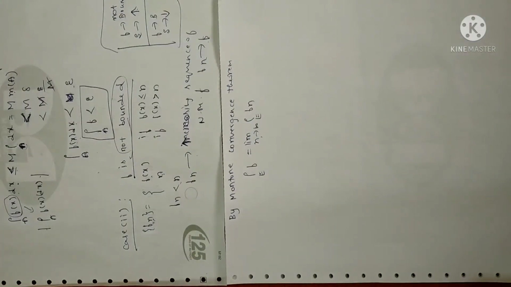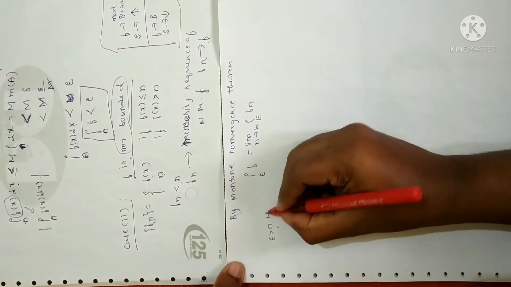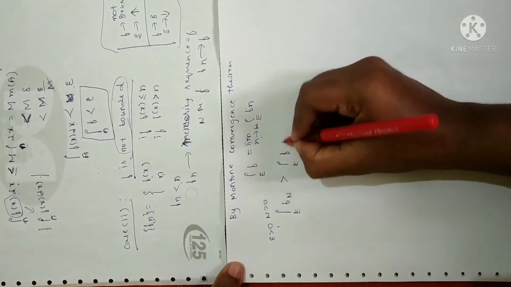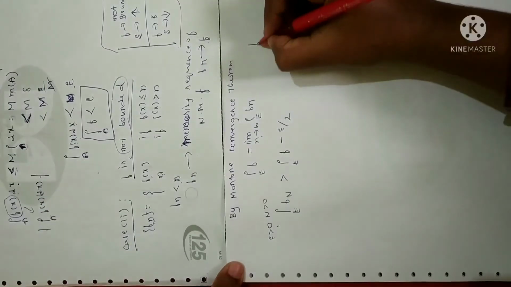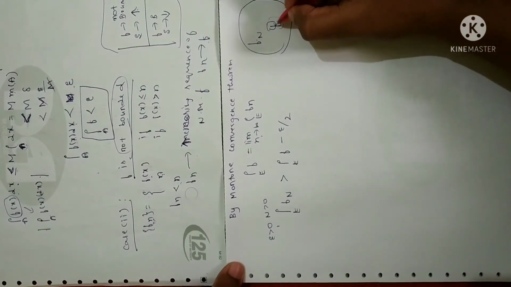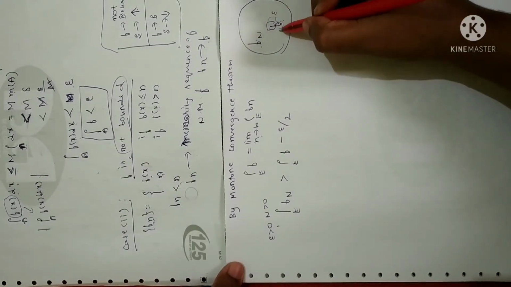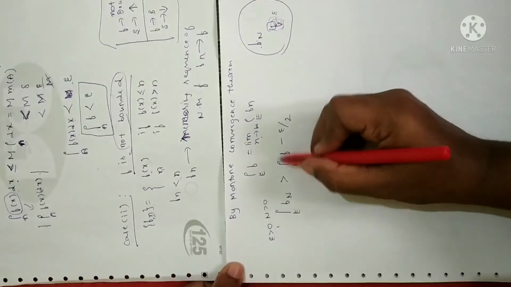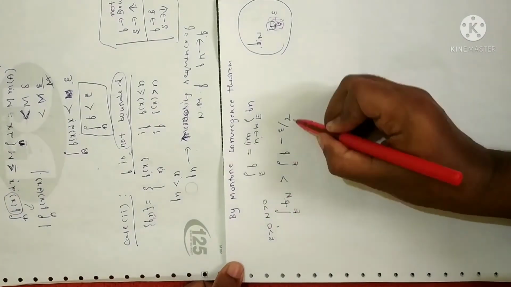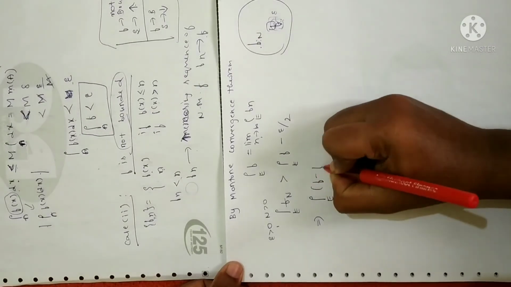Fine. Now, I can write that for any epsilon greater than 0 and for a positive n, integral over E of fn will be greater than or equal to integral over E of f minus epsilon by 2. Why? Because fn is the larger function, f is always less than fn, or fn is greater than f. If you subtract one small quantity, epsilon by 2, from f, obviously it will be a lesser value. That is what I have written: fn is greater than f. This is an obvious statement. So let me write, I can write integral over E of f minus fn.